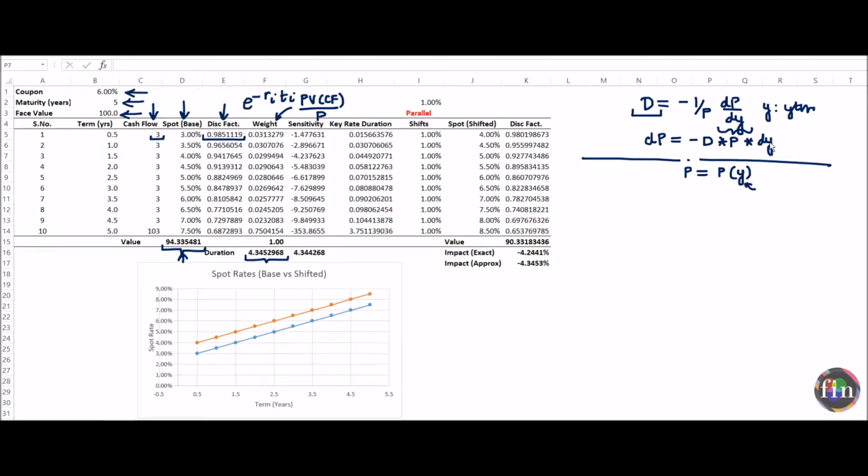Remember the definition of YTM? It's basically that single discount rate which I use to discount all the cash flows of my bond to arrive at the price of the bond as it trades today. So that's the y. Think of the y to be like a summary number, or a single discount rate number, which captures information both with regards to the spot rates as well as with respect to the cash flow profile of my bond.